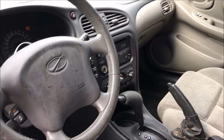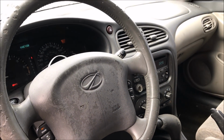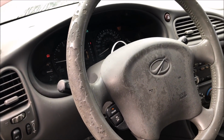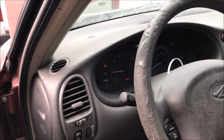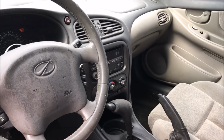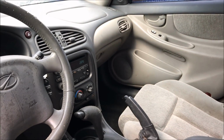Steering feels good. I haven't seen how it shifts. When I'm checking on this car, my big concern with these 3400 motors is always the head gasket. You can see we do have a low coolant light, so I have the cap off the reservoir. I'm going to let it run for a few minutes and see if it overheats at all, if we get any bubbling in the reservoir, any exhaust gases coming out, to see if there's a head gasket problem. Not a definite test for sure, but about all I can do here without any tools.